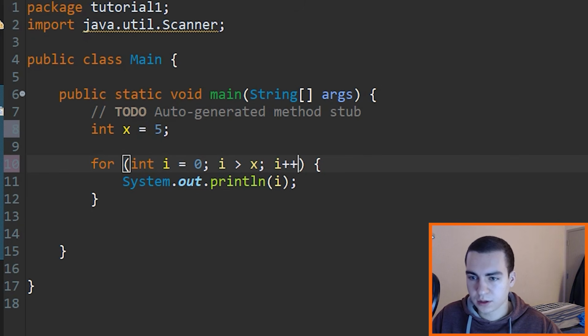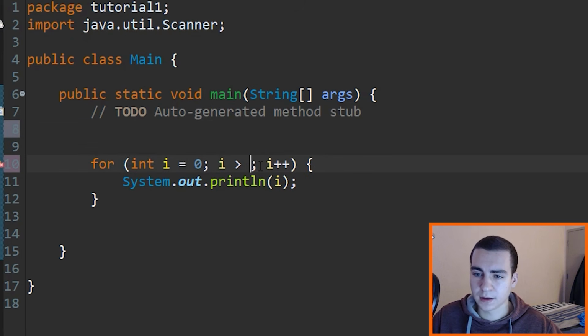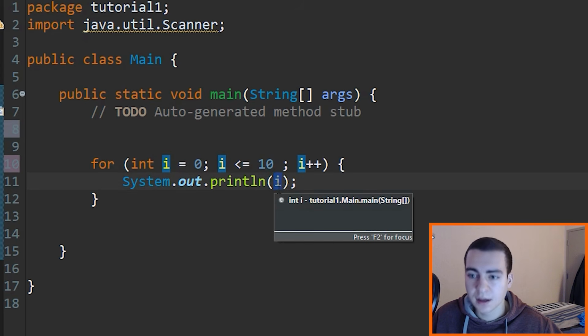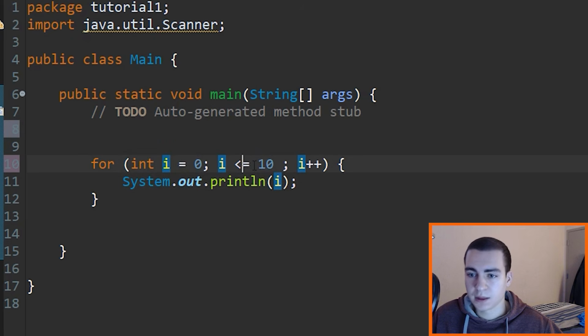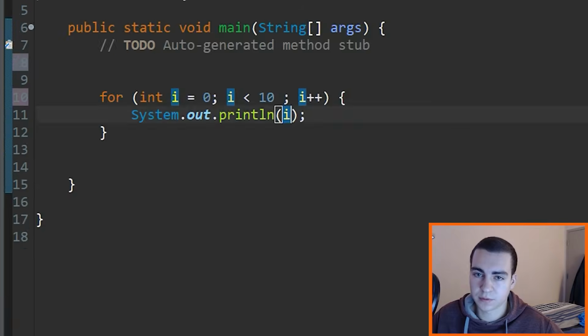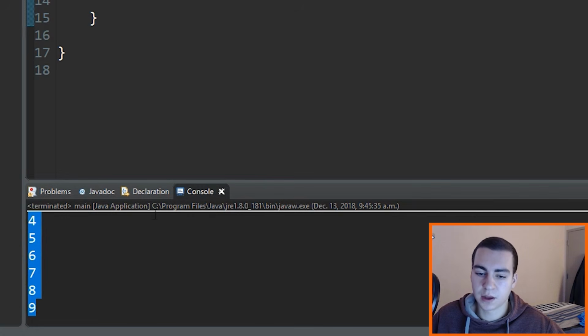So I'm just going to quickly go over one thing that a lot of people get confused with for loops. And it's when we're going to stop and when we're going to start. So when we say less than or equal to 10, this means we're going to start at this value, and now assuming we're adding 1, okay, we are going to stop but include 10, meaning that I will hit the value 10, we will print 10 to the screen. Now, if I remove this equal sign, this is only going to happen while I is less than 10, which means that if I is 10, well, 10 is not less than 10, so we are not going to print 10. So if I run this, you can see we only get up to the value 9.